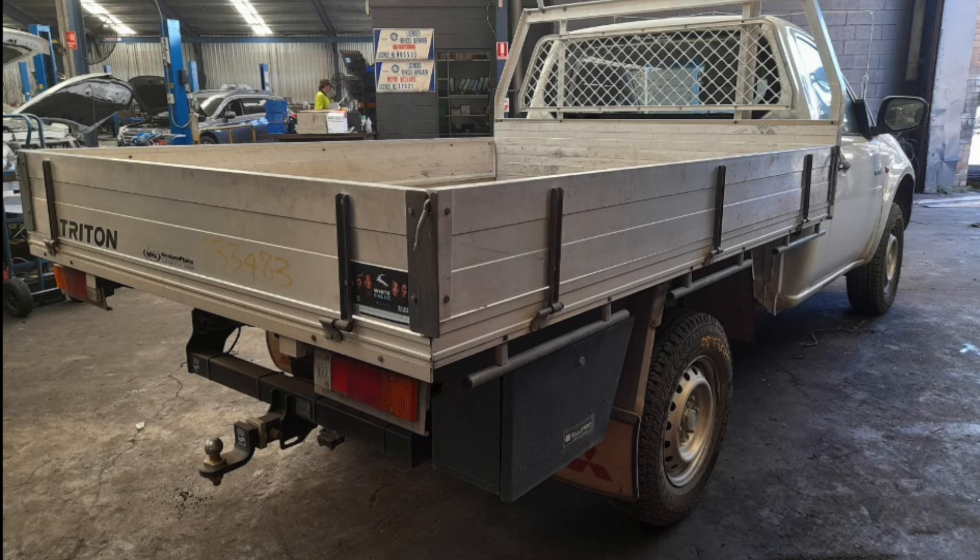Just to update: I spoke with the driver of this vehicle the other day. It's been well over a month since we did this repair and he does a lot of kilometres every day. He has had no faults, and he said before it definitely would have faulted within the first couple of days. So, yep — just the pressure sensor. All that thousands of dollars spent on other stuff was not necessary. All it needed was a fuel rail pressure sensor, which is much cheaper than all that other stuff. Definitely a good place to go to first.